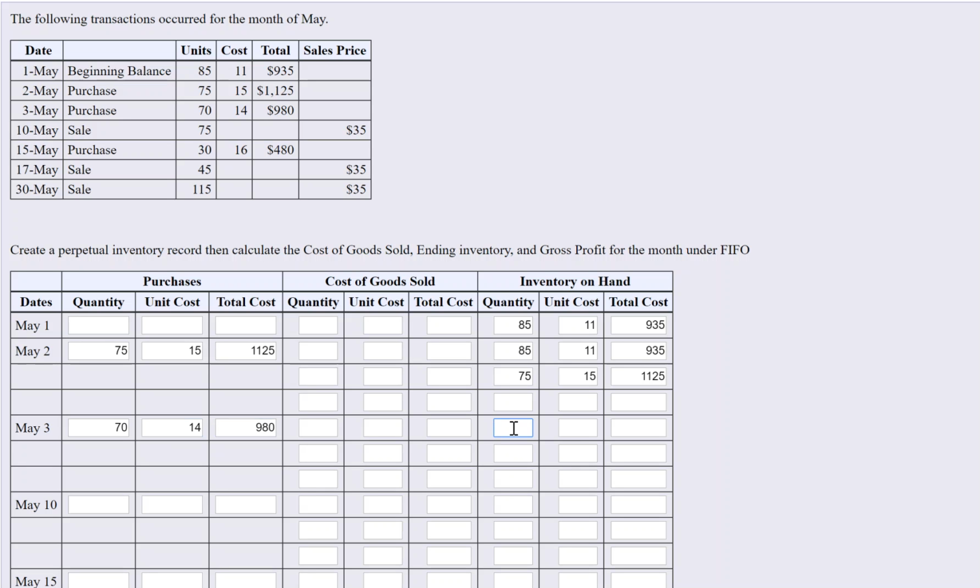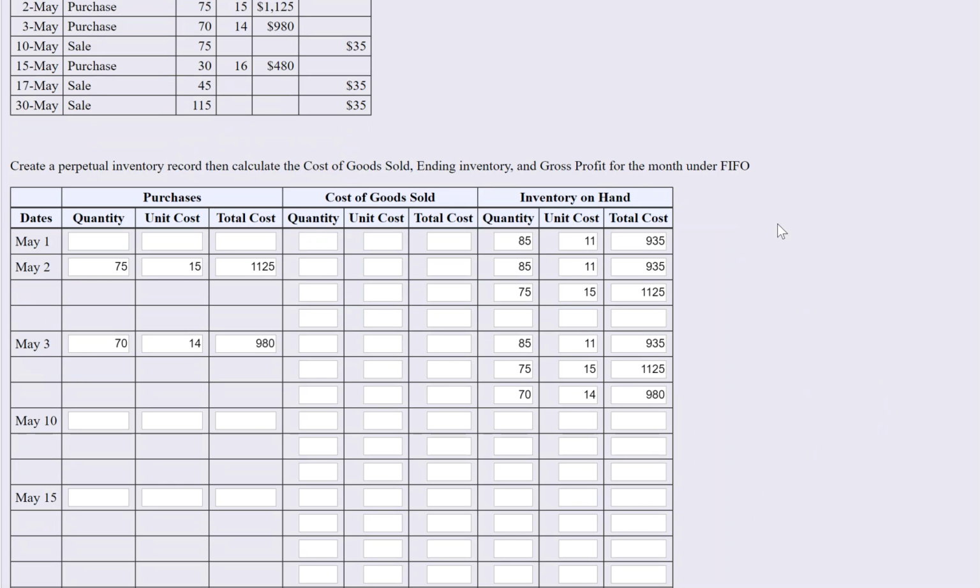And again, you have to re-copy it down. You can't be lazy and say, oh, well, I already see that this is in my inventory. No, take a few minutes, re-copy it down, and I'll tell you why when we get to the next part of the problem. It's so important. And I have been doing this long enough that I know students don't like to take the time. Okay, so at the end of May 3rd, this is what I have in inventory.